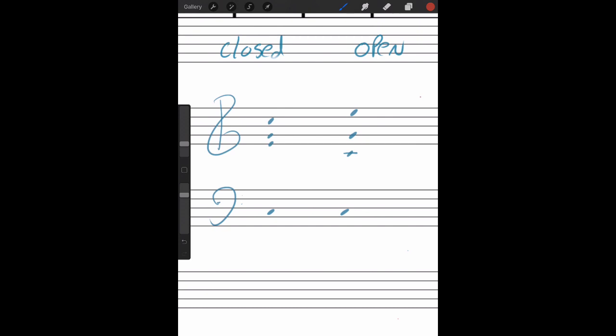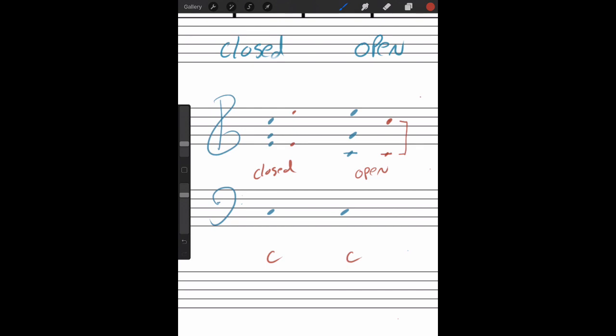All right, let's look at another example here. So again, both C major chords, the root is in the bass, specifically the bass clef. And when we look at the treble clef, we have an E to an E. So there's our octave. That first one is in a closed position. And our second one, so we have the space of C to C, but that E is higher than that C. So that's more than an octave in there. So this is our open position chord.